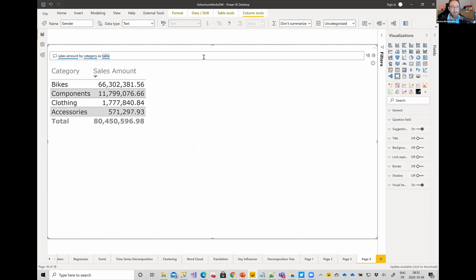So yes, this is a really smart feature. And in the current version, they also introduce small mathematical things. So I can just tell it sales amount times 2, and then it's multiplying by 2. I mean, not that you should do that, but I think this gives us a hint. Maybe they're working on something smarter where we can, in the future, calculate things in the Q&A instead of reaching out to DAX. So I think this would be really smart.